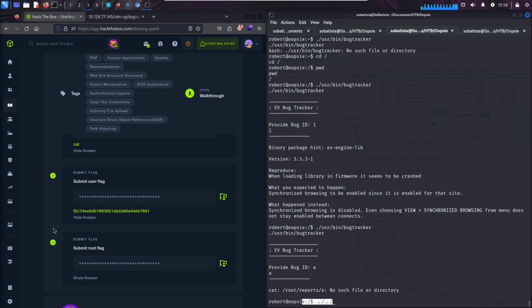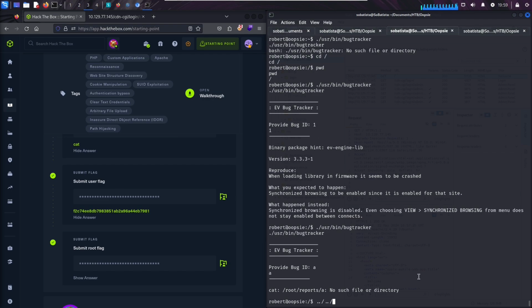We can use this information to see if there is any file called root.txt on the root directory. Now, I think that this is the answer because when we were searching for the user's flag, the user's flag was saved in a file called user.txt, and that file was saved on a directory called roberts, okay? Now we can assume that the root's flag is saved in a file called root.txt under the root directory.